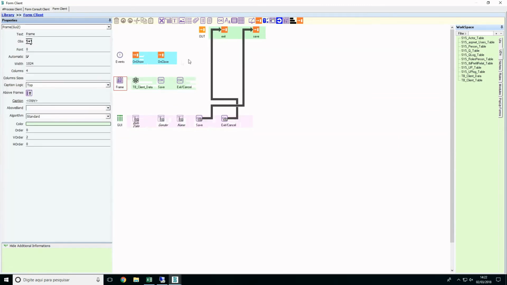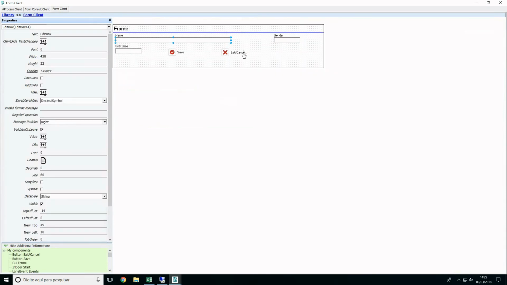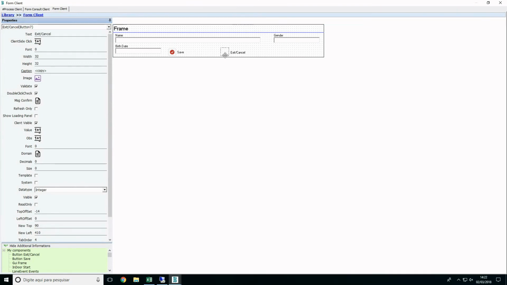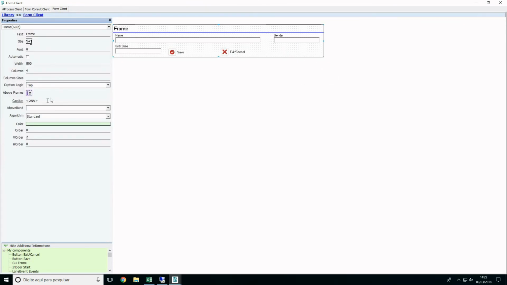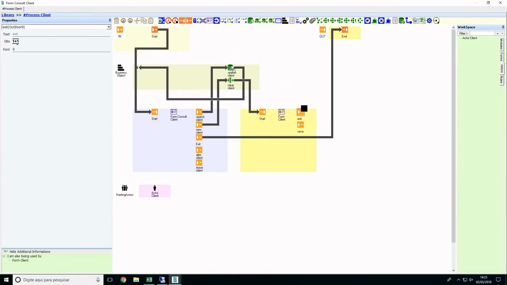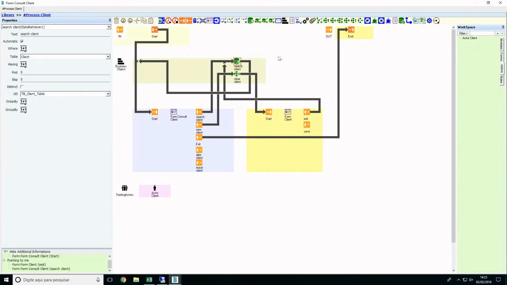You can arrange the layout by pressing F11. Just click and drag to make it look like you want. After we finish the layout, we link the exit outdoor to the search, and then we are going to return to the previous form. It is a good practice to always redo the search because we may have altered data in this form.